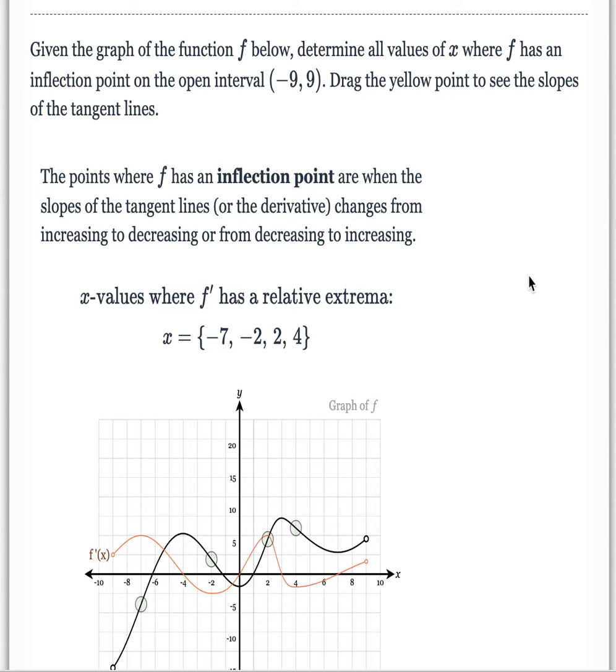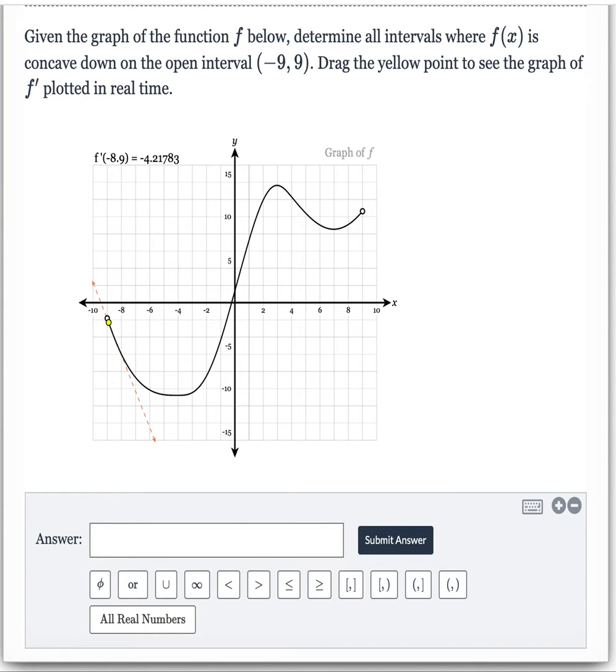All right, so key information is that inflection points are found graphically where the slopes, or the derivative, changes from increasing to decreasing or from decreasing to increasing. What I decided to do was to take 5 examples and go through them, submitting my answers, but then also showing you the Delta Math answers. So it's kind of like I'm the teacher through Delta Math, but at least you get my explanation of how to do the problems.